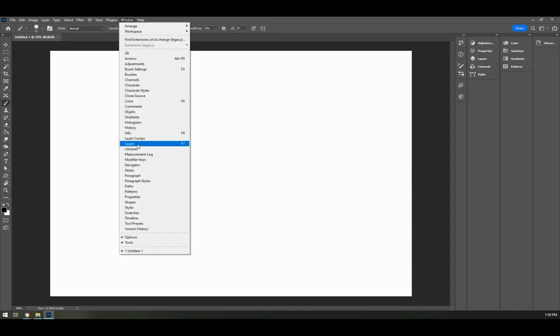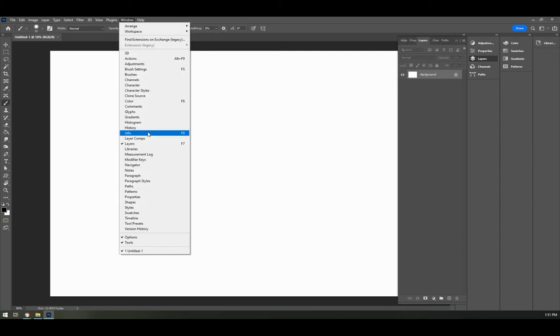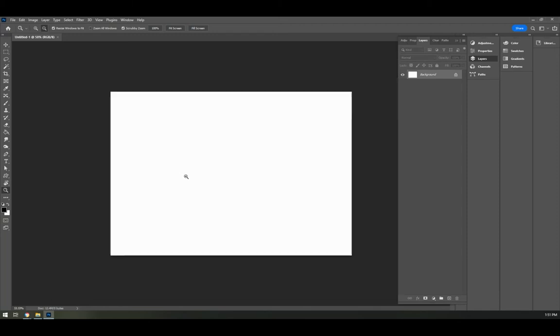In order to see those, you'll go to Layers, and suddenly we see here Layers. And you'll also make sure that Paths is available to you, so Paths. So the easy way to do this is just go either Layer, Paths, or you can click here, Paths, Layers. Either way is just fine. So at the moment, we've got a page that has just white on it. I might actually zoom out a little bit so that we can see the whole page.